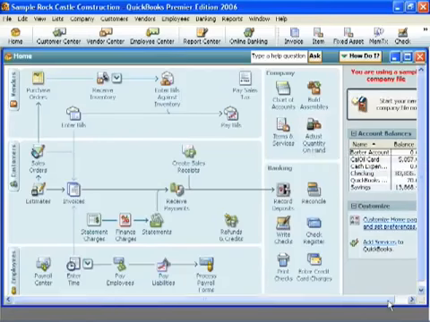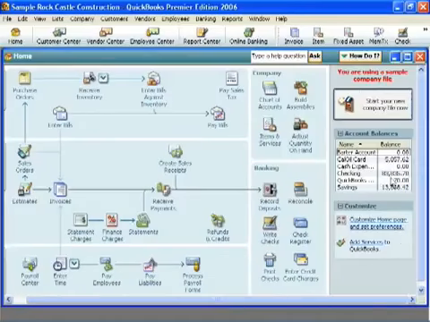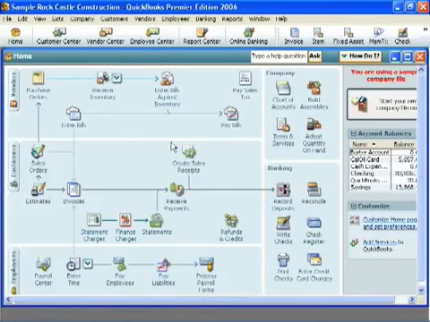And then to the far right of the screen is a nice summary of some of your primary account balances. This gives you a quick snapshot of what your current balances are in your checking and savings accounts. Notice here, checking account and some savings accounts. Basically, you can customize this to show whichever accounts you want to show, just to give you a quick snapshot. Okay, so this is the primary way of navigating QuickBooks, is following these flow charts.